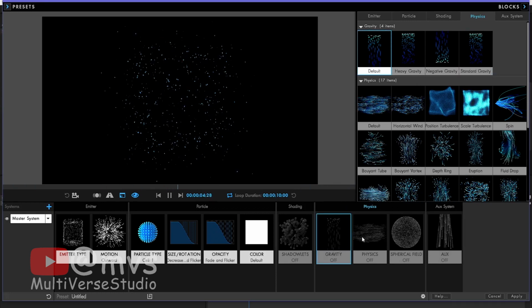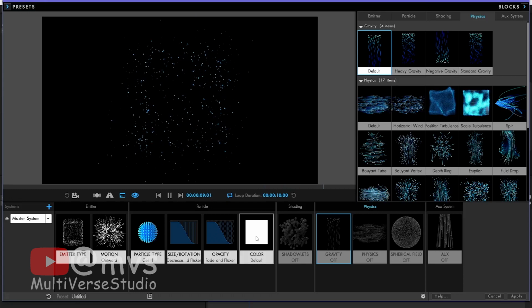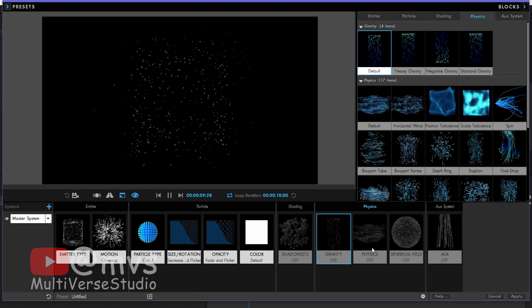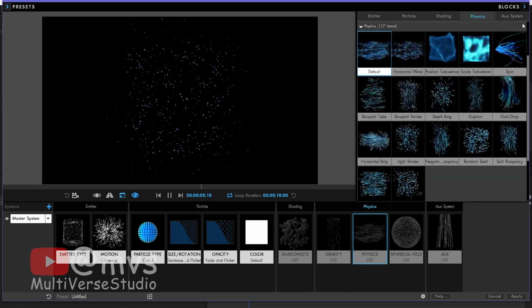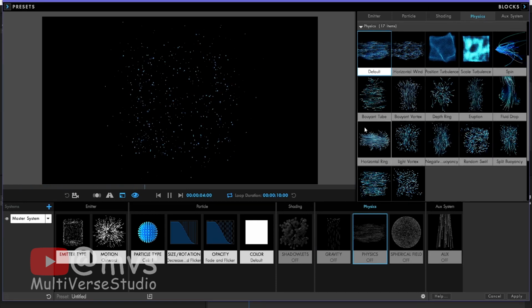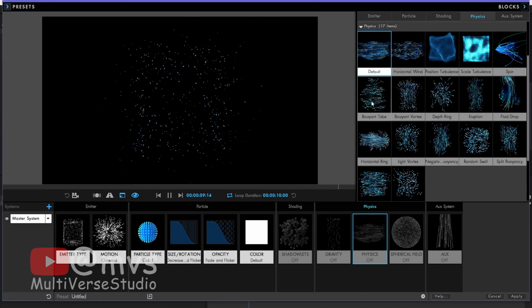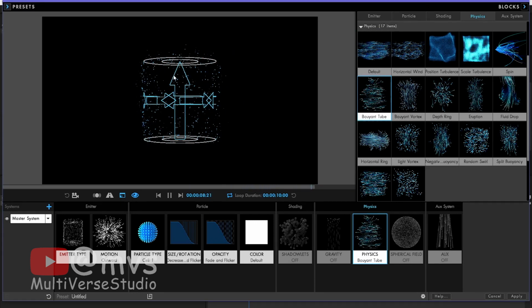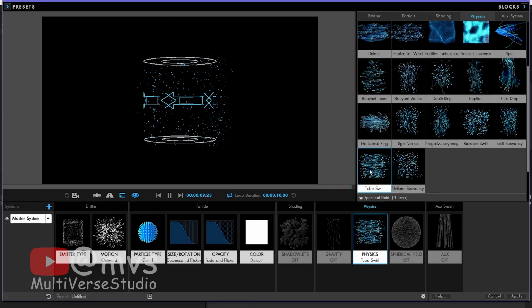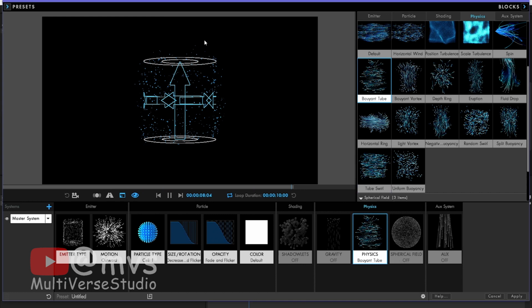I'm going to use the physics. By default, it's turned off, and there are multiple effects which have physics, and some which don't. But I am going to use the physics. So there are physics properties. Physics is something which actually defines how the particles will react and how the particles will move. So I'm going to click buoyant tube. As you can see, it's rotating around the cylinder. You can also click this tube swell, which will also rotate around the cylinder but at a different speed and with different motion. In this tutorial I'm going to use this buoyant tube because it's also moving upwards, this side and this side, you can see by the arrows.